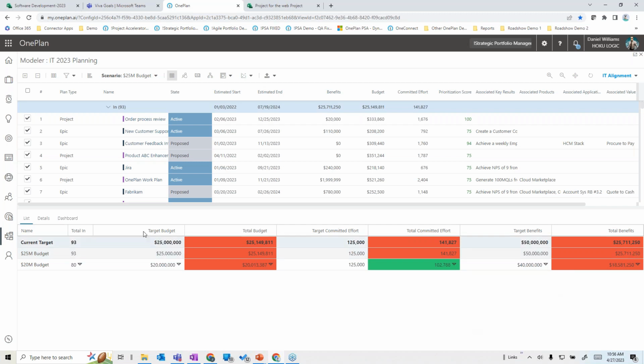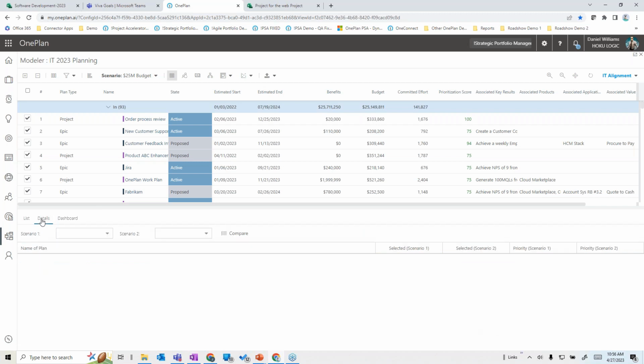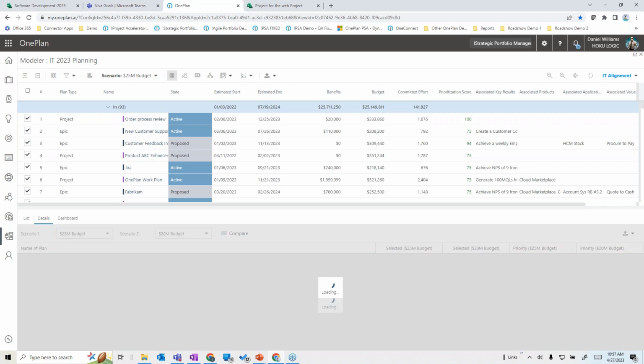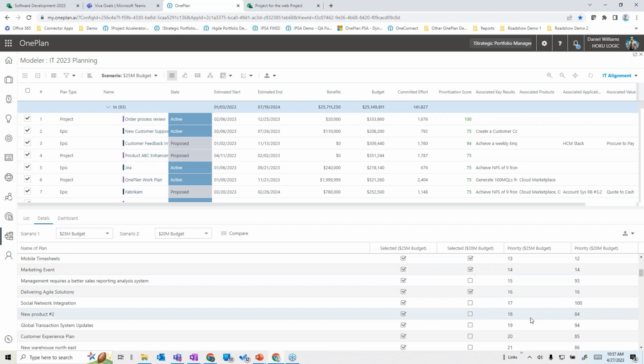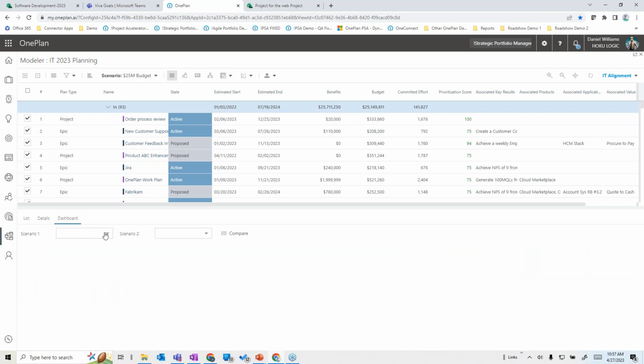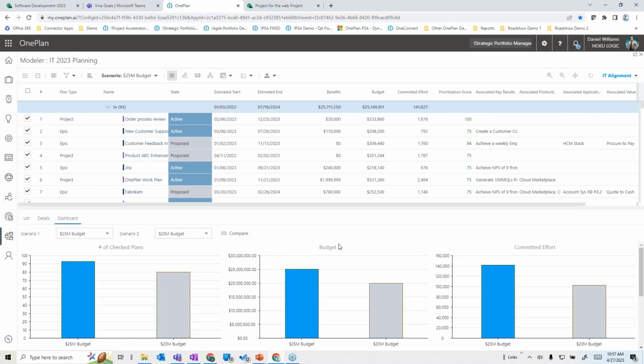Now we have other things in here where we can compare the details graphically, or in a list where I can compare, say, these two scenarios and look at what's in and what's out. And I can put this analysis out to an Excel export and even look at different prioritizations I did over here based upon the different scenarios. I could look at this graphically from a dashboard perspective and look at those two different scenarios and what that means from a budget and benefits perspective as I look at the comparisons around that.